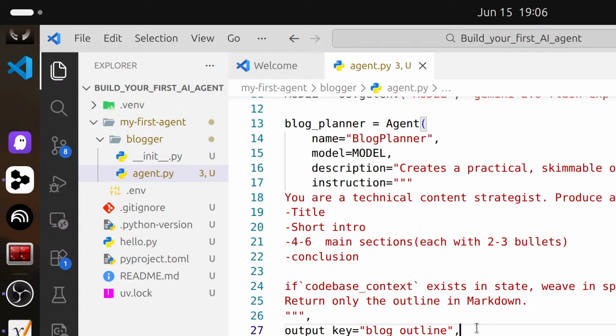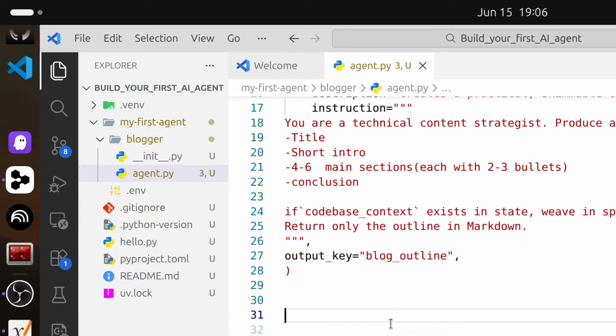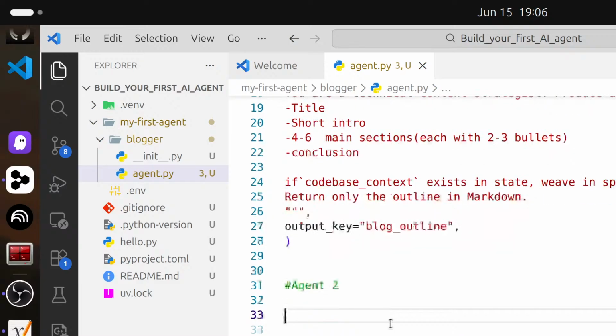Okay, now we will define another agent. After it, we have agent 2. What will this agent do? Let me define this: the outline validation checker.